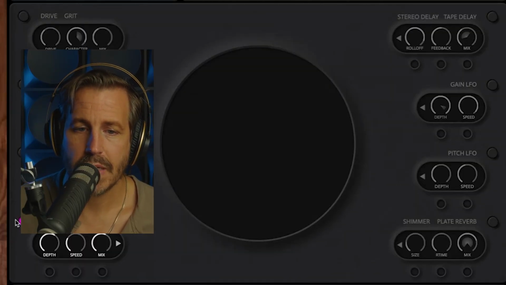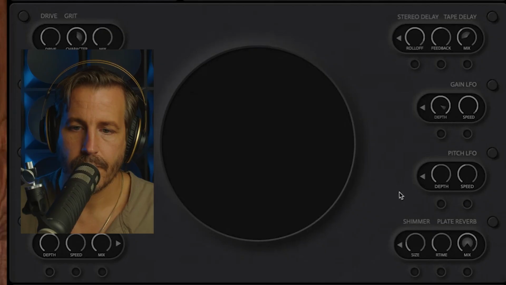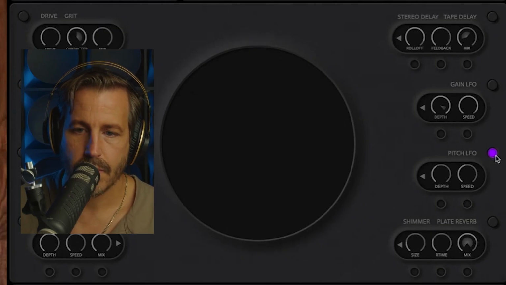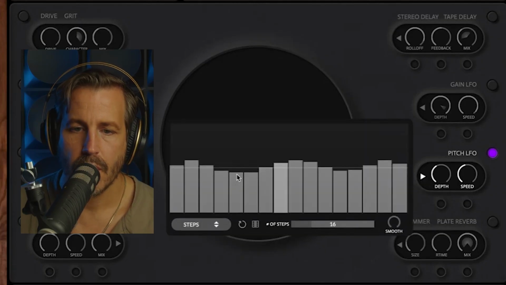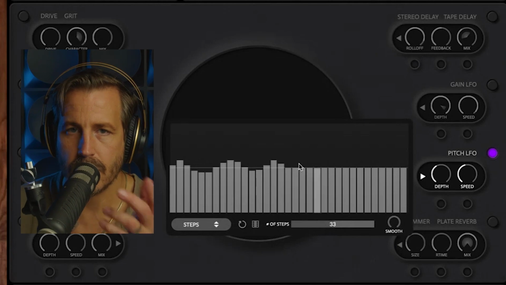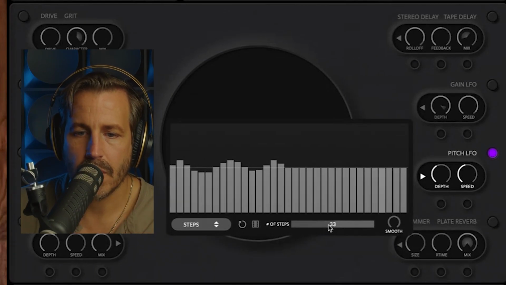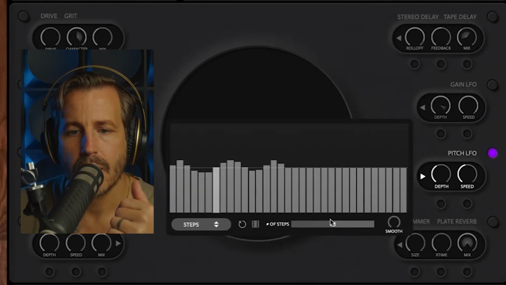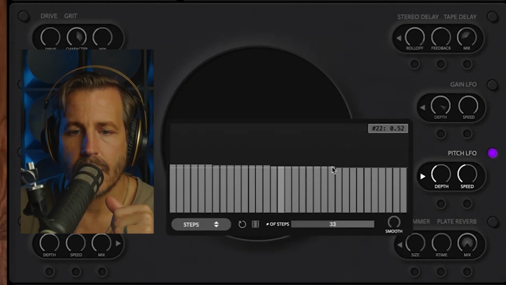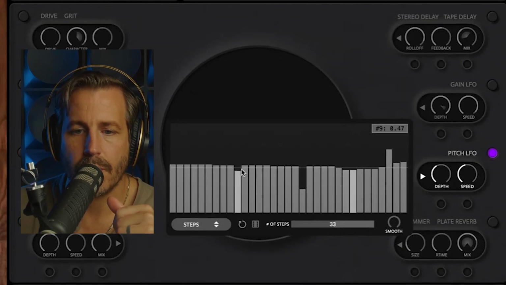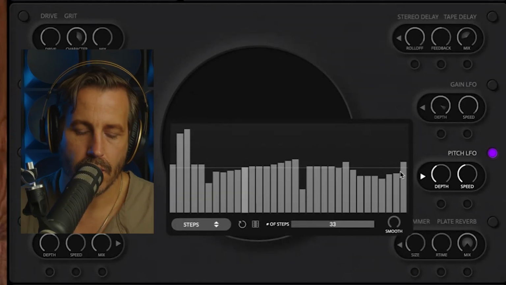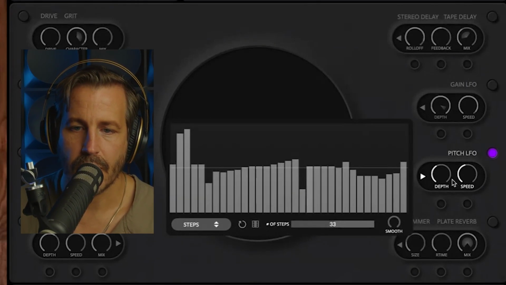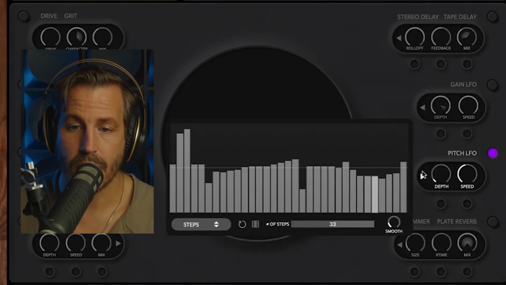Let's bounce over to pitch LFO. This is one of my favorites. So it takes and just warbles whatever you put through it. And right now I've got the steps set to here. I'm going to turn the steps way up, and sometimes I'll do this to an odd number of steps so it doesn't repeat on a normal bar. And then I'll flatten it out and just do a couple of random dips. And this is a cool way to get a warbly tape effect. And that's really dramatic. So I'm going to turn that depth down a little bit.